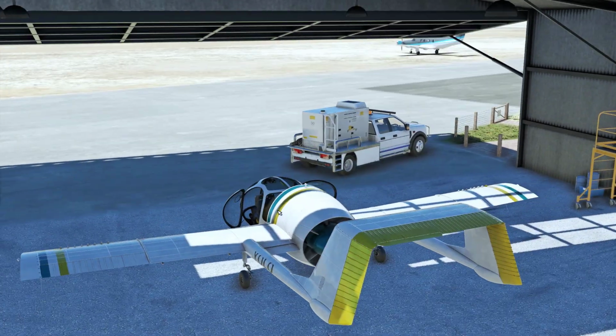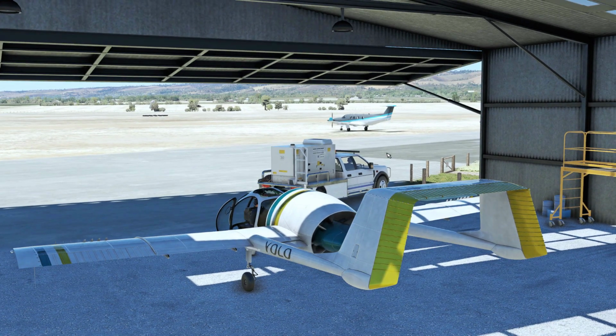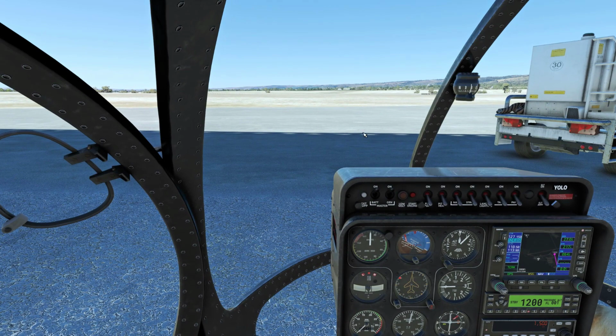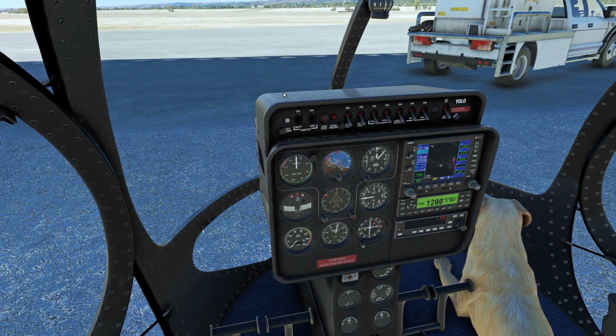Now, we're going to have issues getting out of here, aren't we? We're going to have to basically chop through the back of the ute. That's all right. It's a simulator. We'll make stuff up. Suspend the disbelief is what we're going to do.